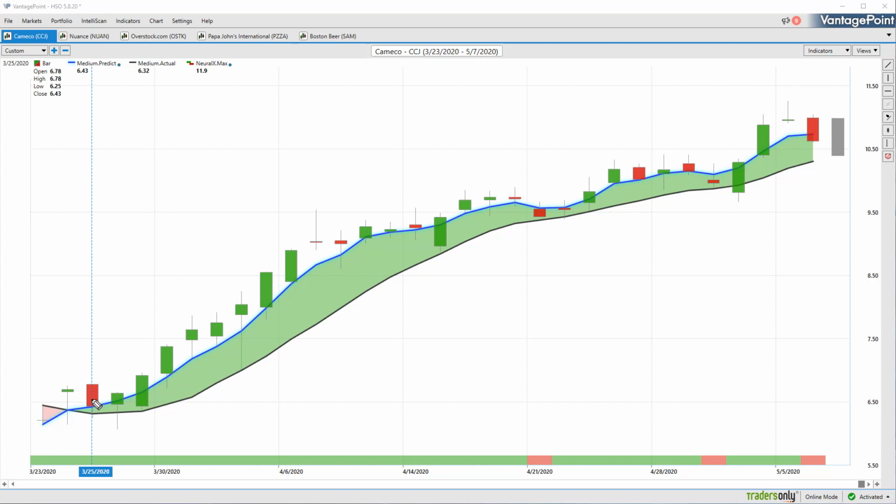And so how this works with our predicted moving averages is whenever we see this blue line, that prediction of the moving average, cross above the actual moving average, it's suggesting that average prices are going to start moving higher. And as a trader, you'd of course want to look for a bullish opportunity. Now, at the bottom of the chart, you see this green or red bar. This is also an indicator derived via that neural network process, but it's only looking ahead 2 trading days. So every time you get a prediction, it's only looking ahead, again, 2 trading days going forward into the future and also updating each and every trading day.